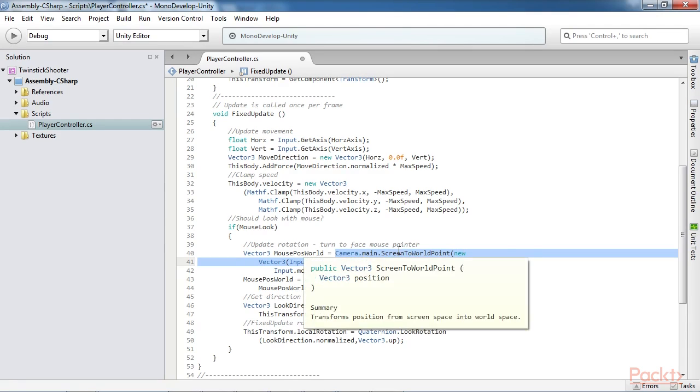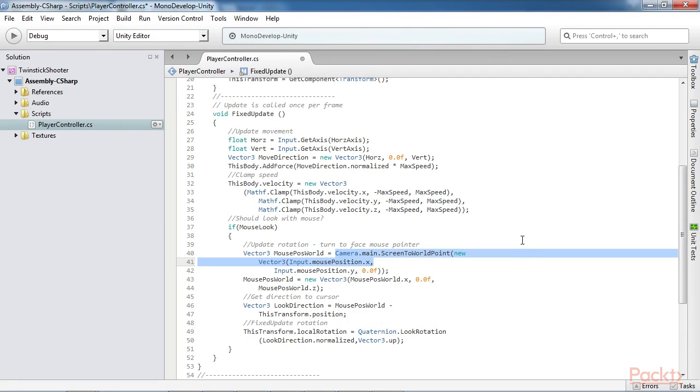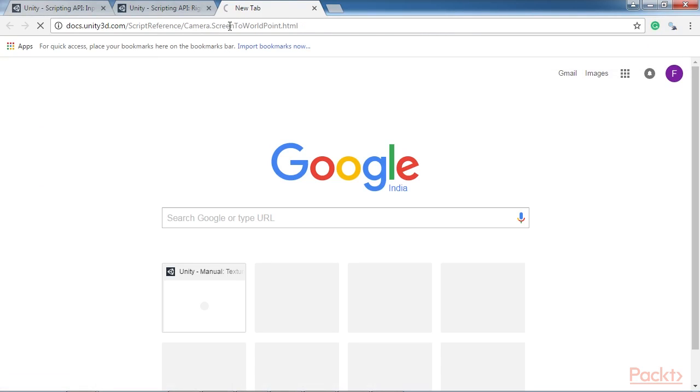The camera.screen-to-world-point function is used to convert the screen position of the mouse cursor in the game window into a position in the game world, giving the player a target destination to look at. This code is responsible for making the player look at the mouse cursor always. However, as we'll see soon, some further tweaking is required to make this code work properly. For more information on screen-to-world points, see the online Unity documentation at this site.